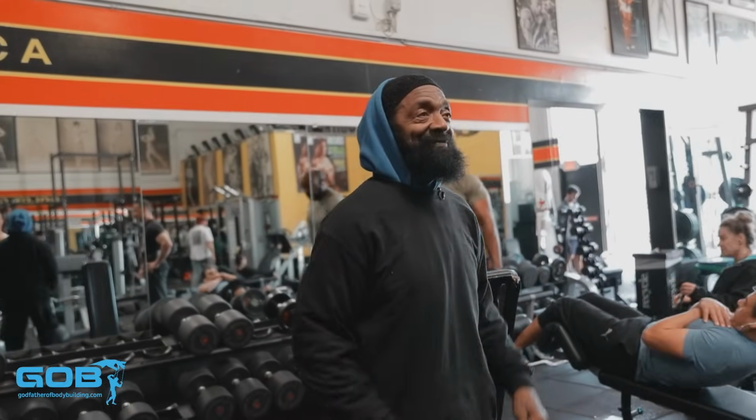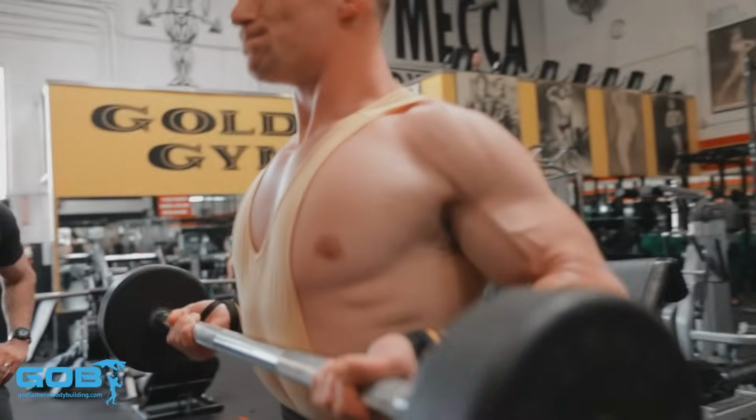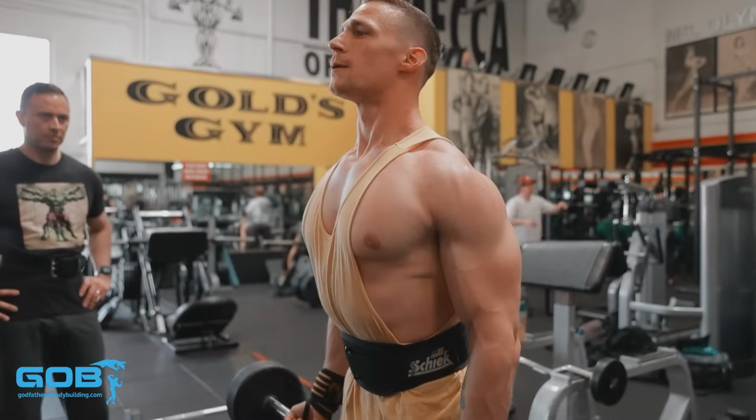Delts not playing a role. Delts is not pulling. Only thing that's moving is your arm. I mean in the first one, the regular one, you can get a lot of delt movement. Yes, here you go. Okay. Yeah. Perfect. There you go. That's the one you want. Good. That's the one you want.